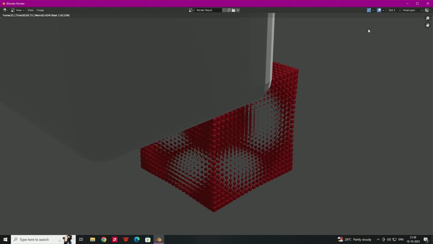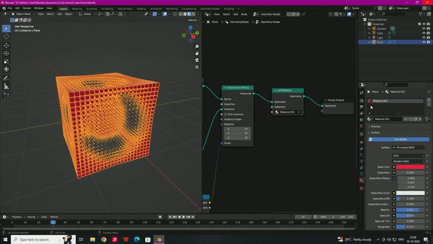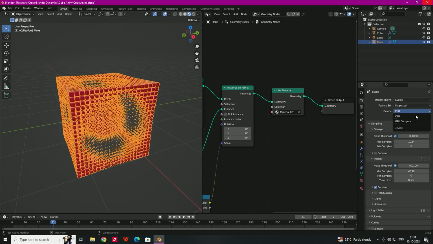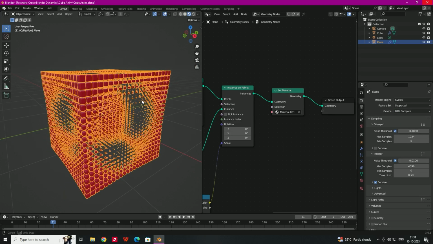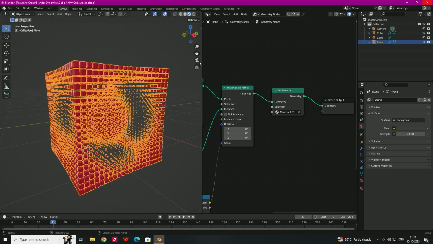If you click on this render, it will render. For this, I want to render in Cycles. So here we can change the output from EEVEE to Cycles. And also I will render with the GPU. And basically I will change the background color to black. So if you go to this world option, I will set the strength to 0. And now we need to set the camera.